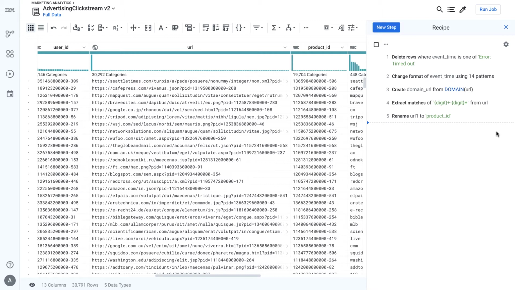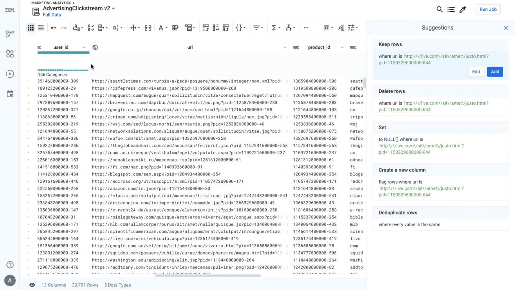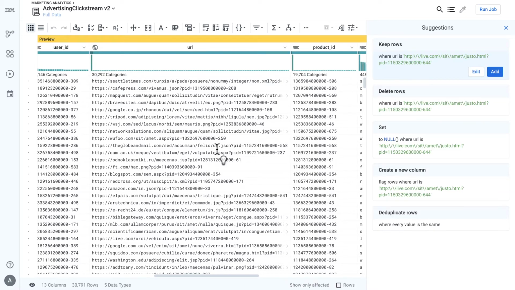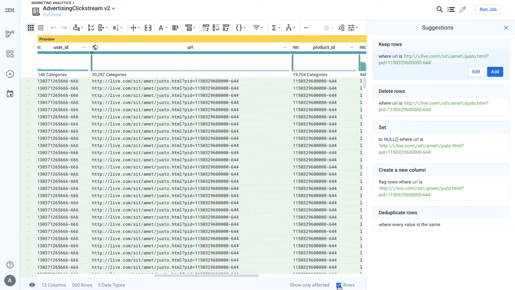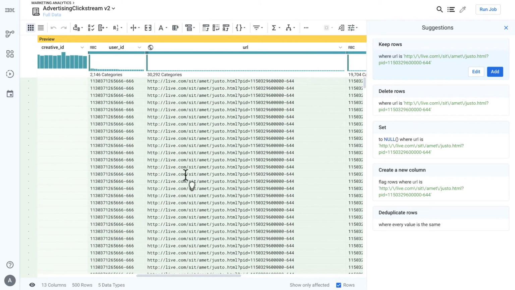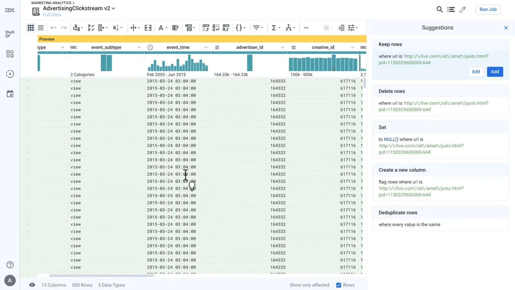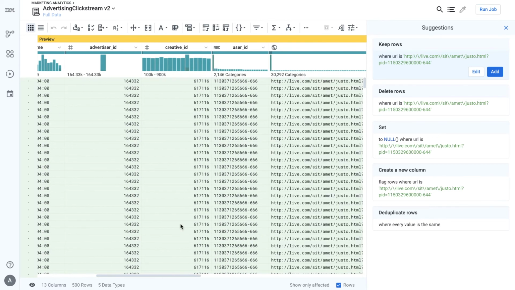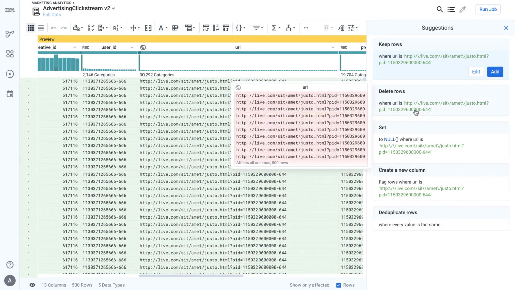I want to address a couple more issues with this data before moving on to my sales data. If you look at the column histograms, you might notice that we have one value that occurs far more often than any other in this dataset. If I select this value and narrow my view, it looks like this record is coming from the same source repeatedly, all occurring at the same time. This might indicate bot activity, and might skew my results, so I can delete this from my data.